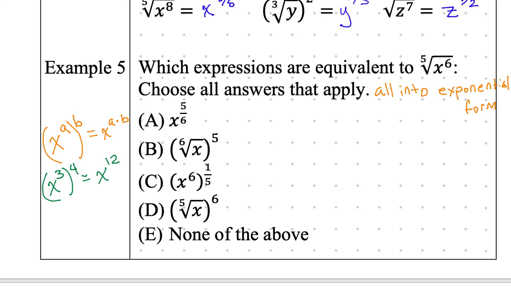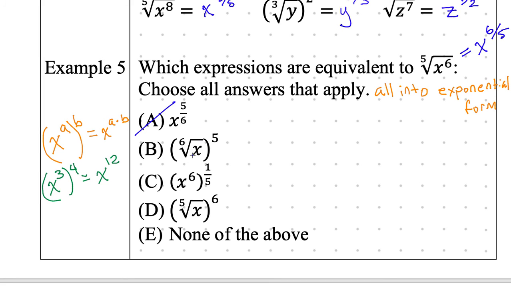All right, so let's convert everything into exponential form. So I need a quiet raised hand to tell me, how do you convert this fifth root of x to the power of 6 into exponential form? Beverly. Oh, x to the power of 6 over 5. There it is, x to the power of 6 over 5. And we're going to be doing that for every single one that we see down here as well. So Beverly, I'm going to keep it on you. Is A an answer? No. No, okay, so let's cross it off. They took the reciprocal of that fraction. That's not correct.